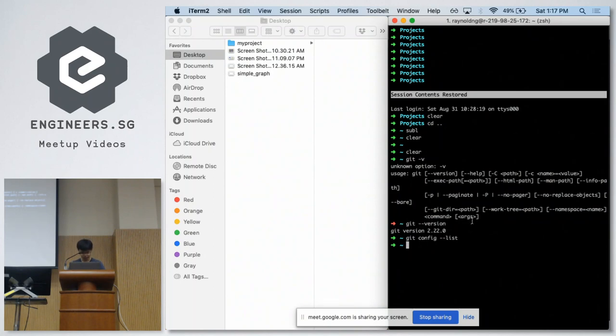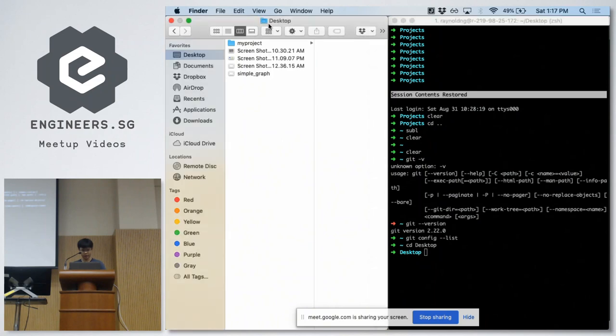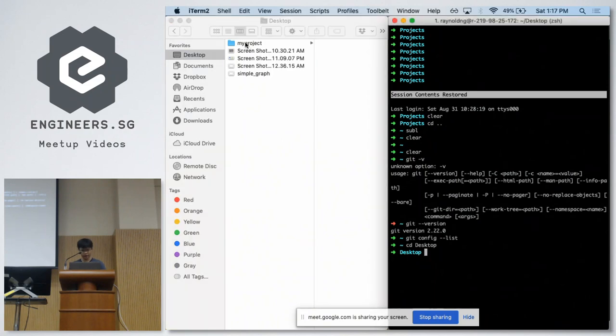All right, cool. So I'm in my home directory, and if I were to do a cd desktop, it'll move to desktop. You can see the state of the desktop in my window manager here, and there's another folder called my project. If I wish to move into that folder, I'll just do cd my project. Most terminals come with tab autocomplete. Notice the whole name is my project, I can just type up to myp and it autocompletes for me. Feel free to play around and get a rough understanding of how the cd command works.